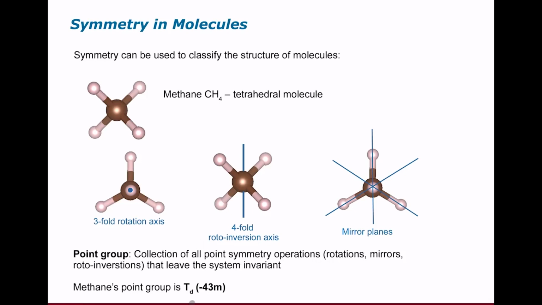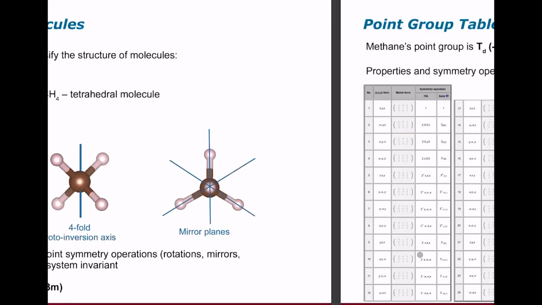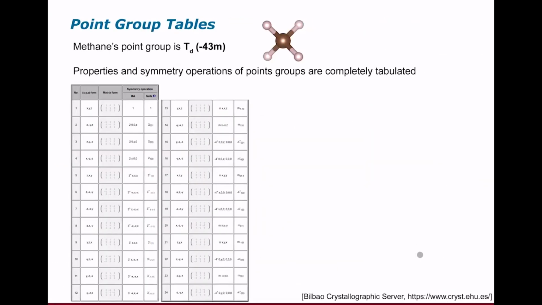This methane molecule has the point group T sub D, which we call -43m. So this -4 is how we sometimes typeset a 4 bar, the number 4 with a bar overhead that denotes a fourfold rotoinversion. And this is a specific group. So if I tell you the chemical formula and then I tell you this point group, you can essentially build, in practice, in almost all cases, this crystal structure. There are tables, there used to be big tomes back in the day, now there are mostly web pages that I will talk more about in a bit anyway.